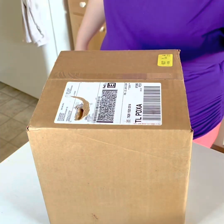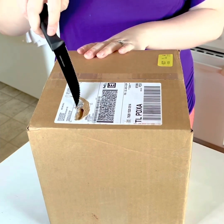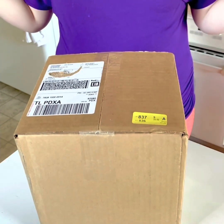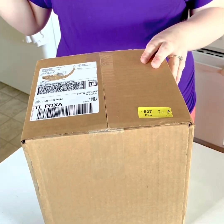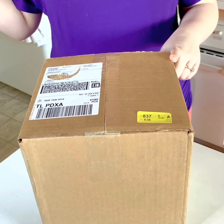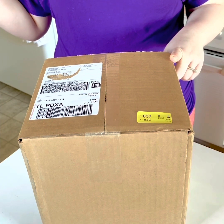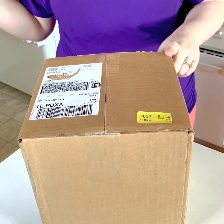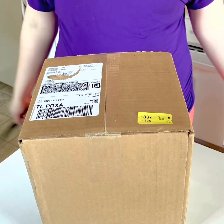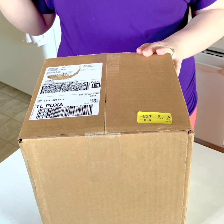Hello! Welcome to the unboxing of my 310 Shake box. I have already scratched out the address so nobody can stalk me. My name is Amanda. I am with Chameleon Keto and I am starting a brand new — well, kind of brand new — journey. I've done keto before but I'm doing low carb now, and you guys can watch my journey because it's going to be a little crazy. I'm a little crazy. I've tried lots of diets over the years and nothing has worked, so we're going to try a different approach and do this.